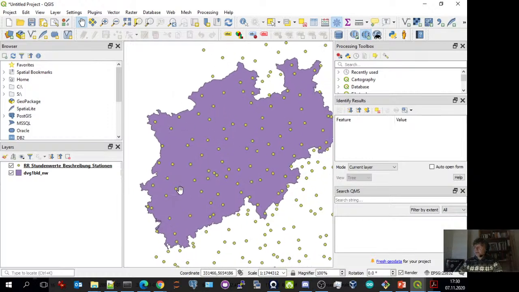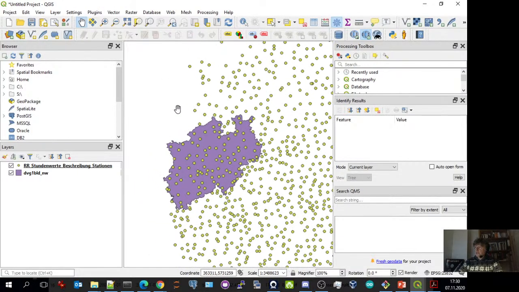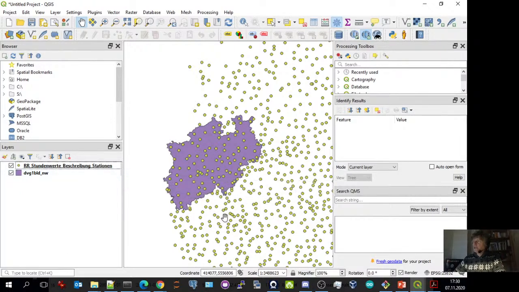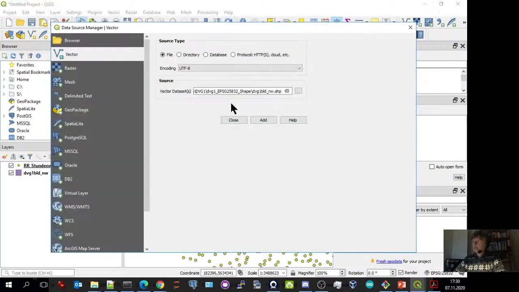We can create labels here and create maps, but that's another exercise later. Let's have a look at some other information which we have in the data set we downloaded, the DWG1 BLD data set.